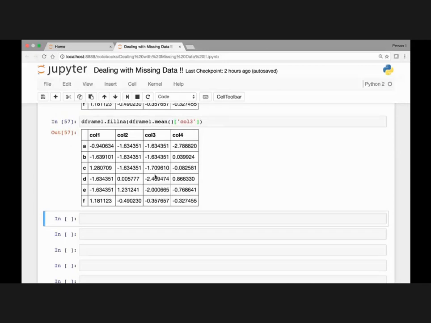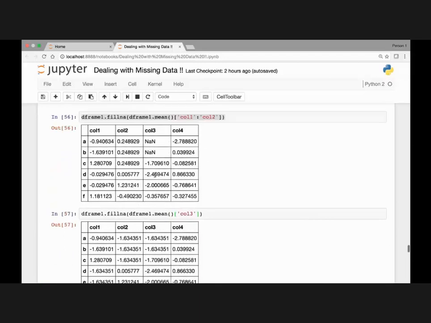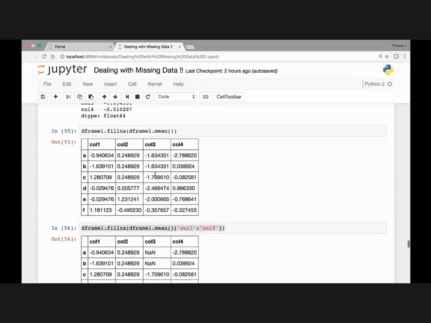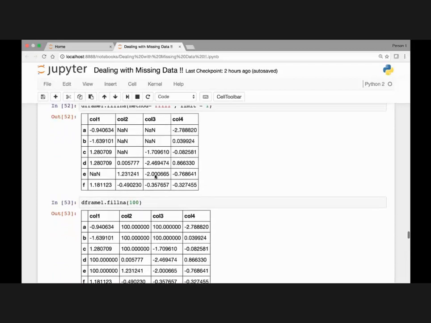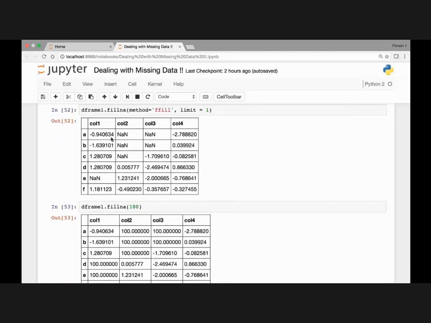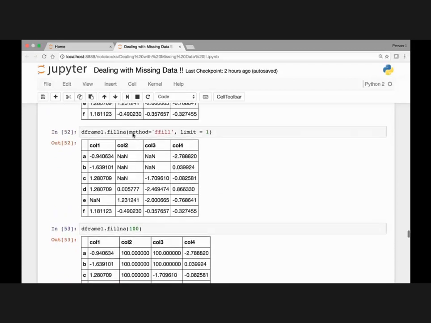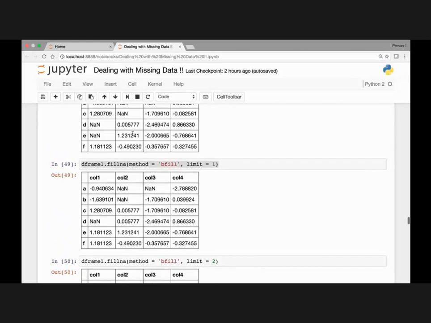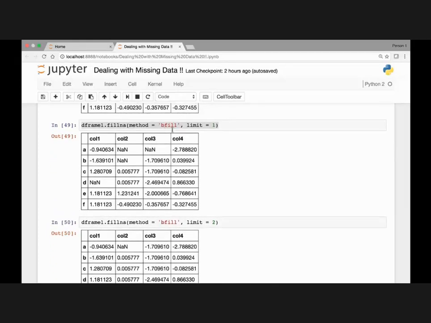To summarize what we saw in this lecture, we saw that we can use the fillna method to fill any missing data or null values in our data frame. We saw that we can pass optional parameters called method and limit, and for method we can set that to be equal to forward fill, backward fill, or pad, and we can limit the number of rows that we can fill the null values with.